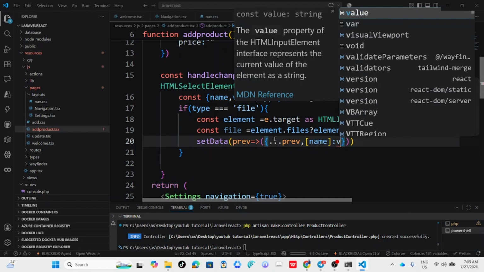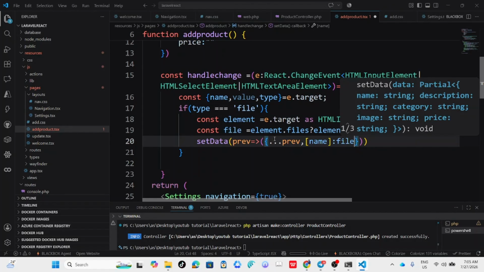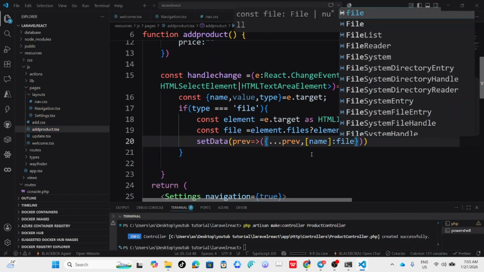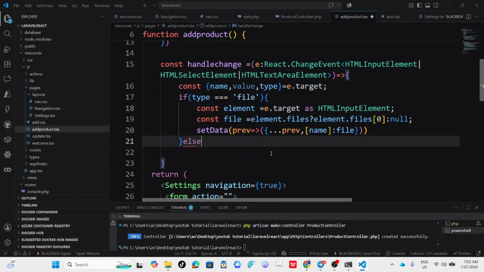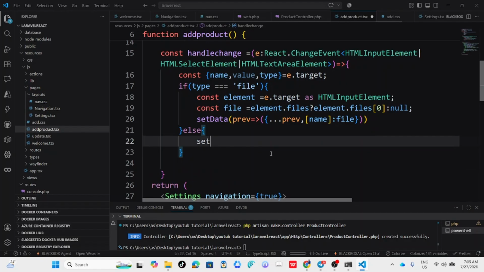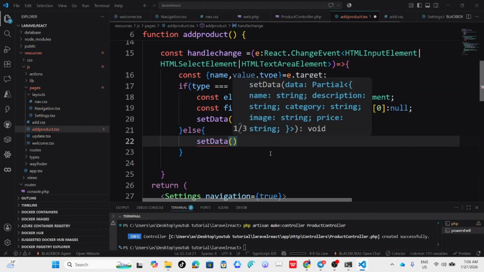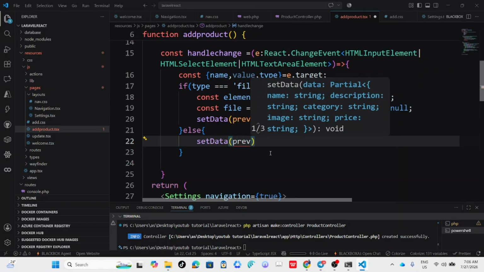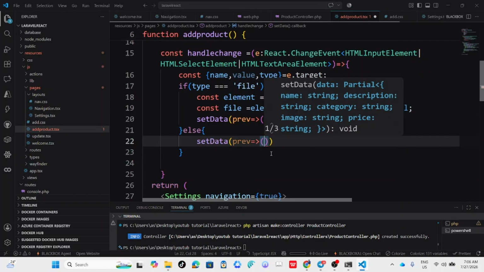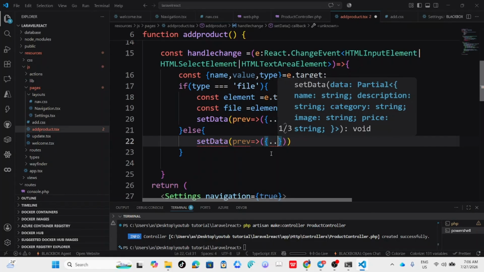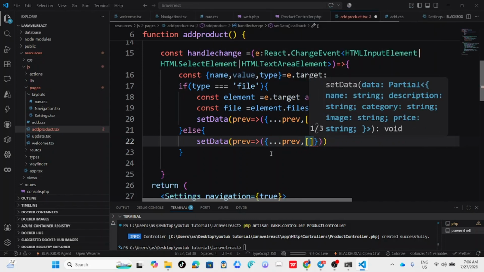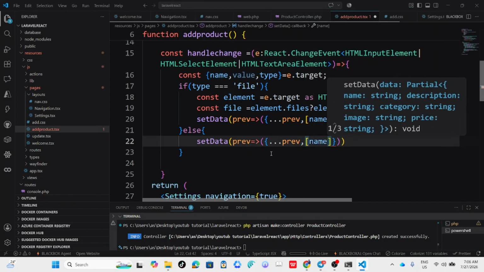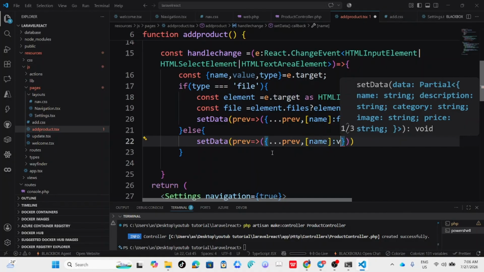Sorry, it should be file, not name. The same destructuring, name. Now value.